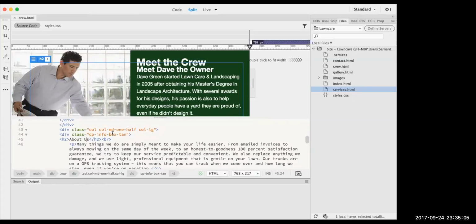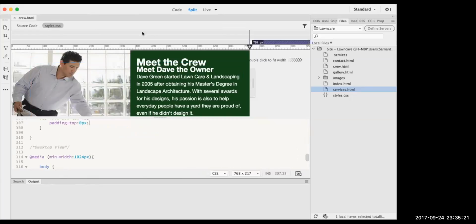Maybe is it, do you think, the div tag? One of the div tags is misplaced? No, you don't have any errors, so you don't have a div tag misplaced. And I just checked your code with mine right there, and it's all correct. Go back into your styles.css and go all the way up to mobile view and see if you have another CP-infobox-10 rule.